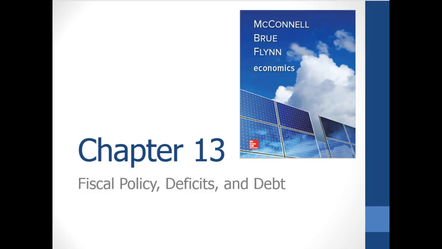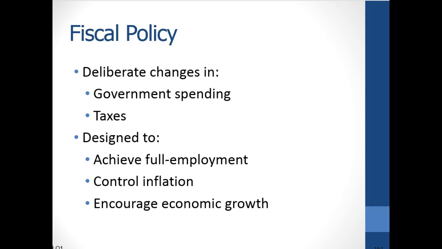Chapter 13, Fiscal Policy, Deficit and Debt. Fiscal policy consists of the changes made by the federal government in its budget expenditures and tax revenues to expand or contract the economy. In making these changes, the federal government may seek to increase the economy's real output and employment or control its rate of inflation.